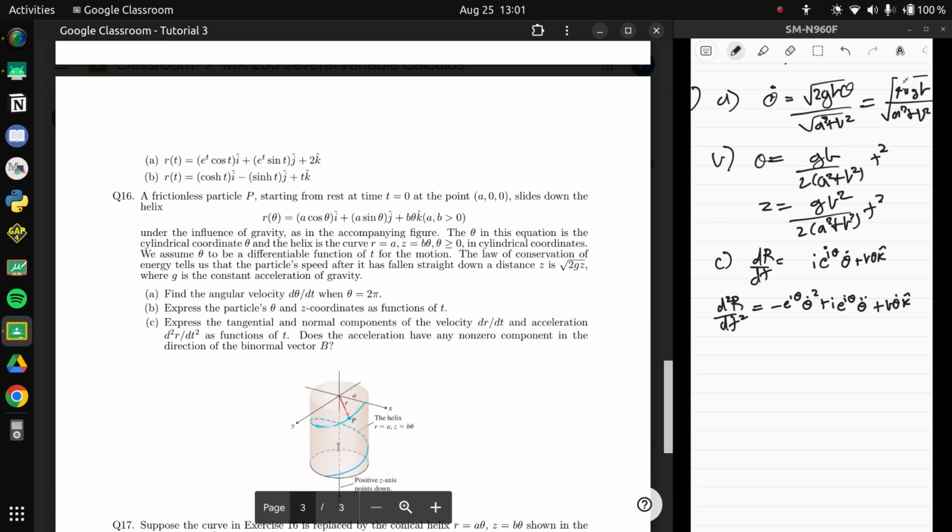So the acceleration is completely inward, right? A tangential vector is like that. So its binormal vector is like this. Has it any non-zero component in the direction of the binormal? No, it does not, right? Why would it? Look, it's just going through a circle, and in the z direction it's not changing at all. So in the z direction, the acceleration is 0. In the xy plane, it's going inwards, so it shouldn't matter.